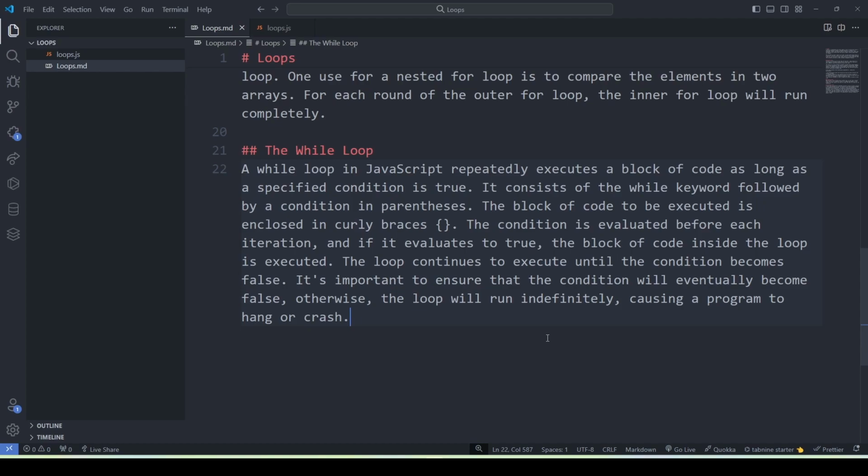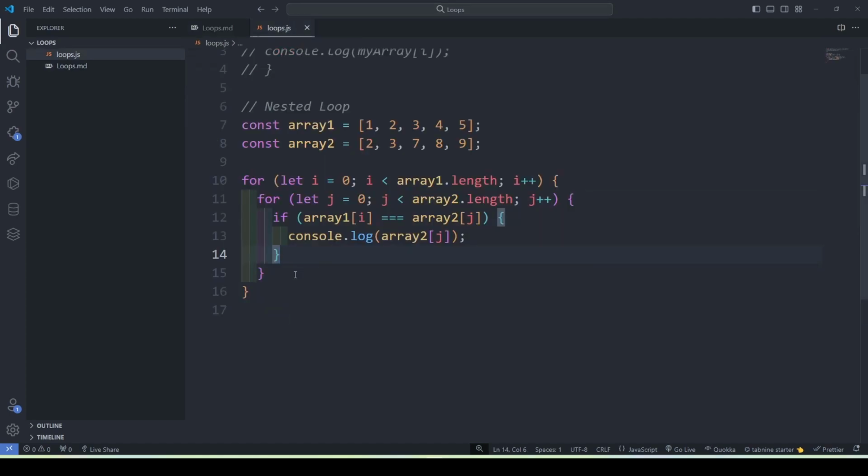The condition is evaluated before each iteration, and if it evaluates to true, the block of code inside the loop is executed. The loop continues to execute until the condition becomes false. It's important to ensure that the condition will eventually become false, otherwise the loop will run indefinitely, causing a program to hang or crash. Now, let's have a look at that in action.